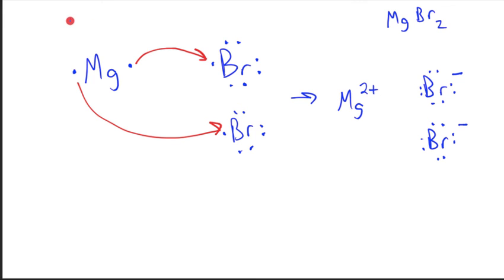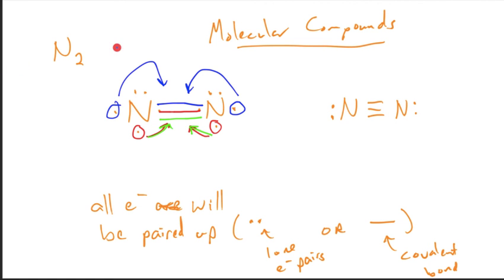So just a brief little intro about Lewis dot symbols and how they're used to account for both ionic compounds, where electrons are transferred, versus molecular compounds, where electrons are shared. Next video, you'll see a more formal way of drawing Lewis structures for molecular compounds. We really won't do much more with ionic substances than what you saw here.